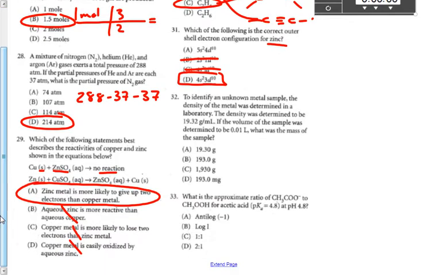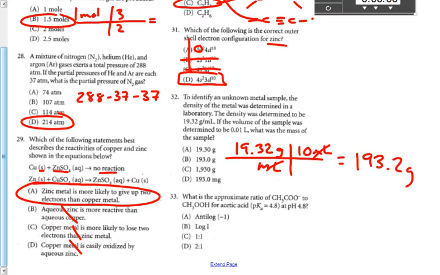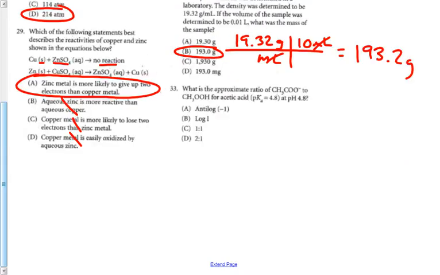Little math quickly here. You got units. This is how I did it. Units always help me. I have that, and then it wants to know what is the mass. Well, if I get rid of volume, I have the mass. So if I just multiply this by... Hey, look at that. That's a really nice number. Oh, tricky. Letter D, you go too fast. Again, easy math. I'm not saying that if you don't get it, that it's difficult or hard, but it's supposed to be pretty easy math.